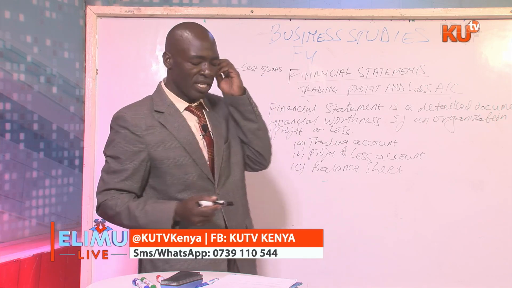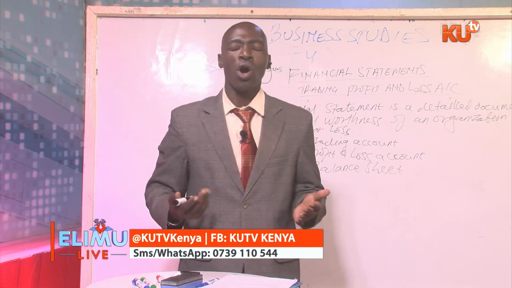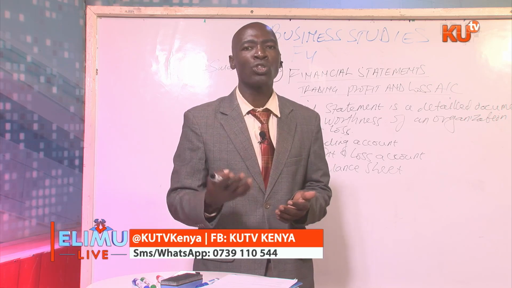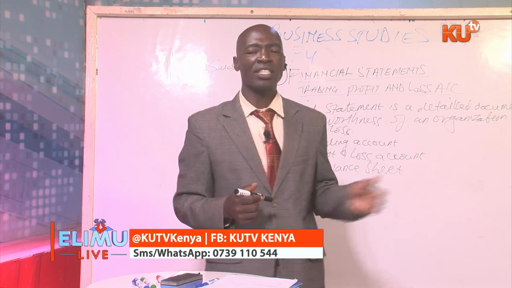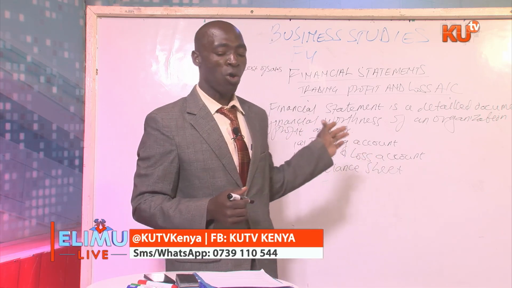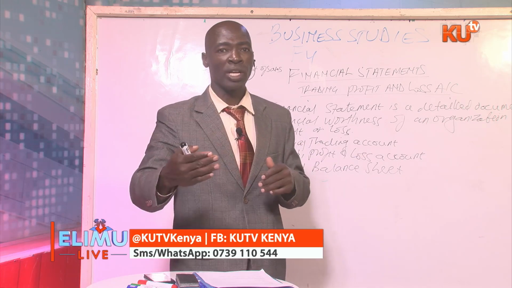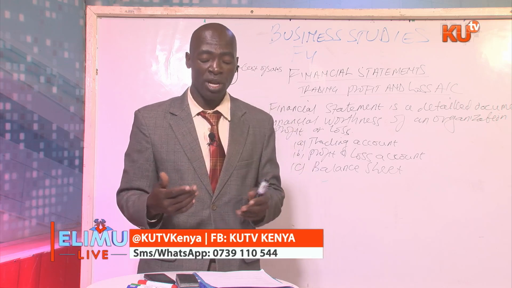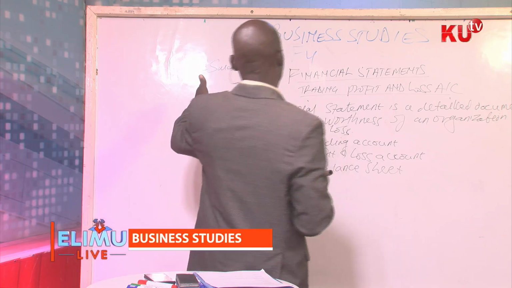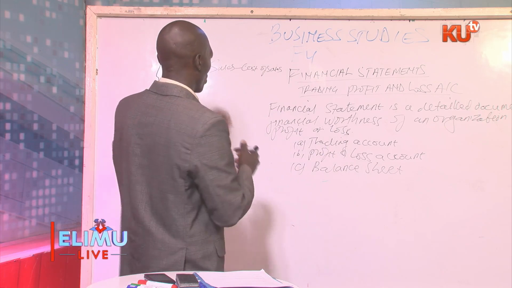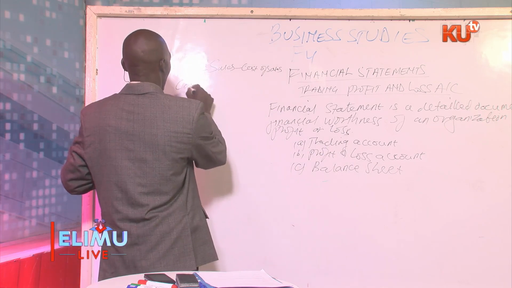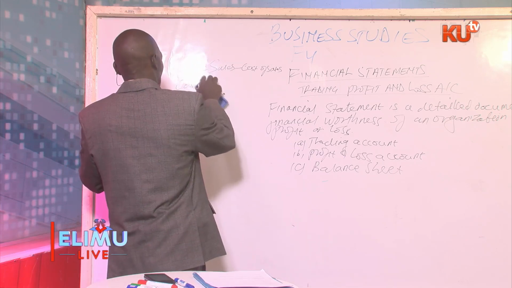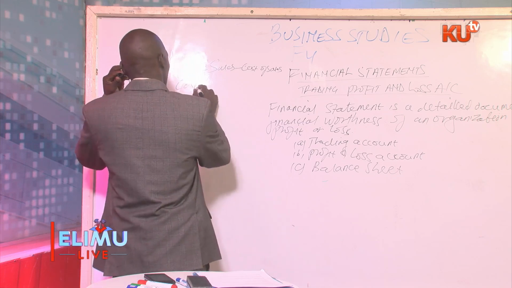Now, this cost of sales is a business term that is an extended meaning of buying price, the cost of buying the goods for sale. That is why it is called cost of sales or cost of goods sold. The amount of money you spent on the goods that you want to sell or you have already sold is called cost of sales. So before we look at the gross profit, how do you calculate the cost of sales?